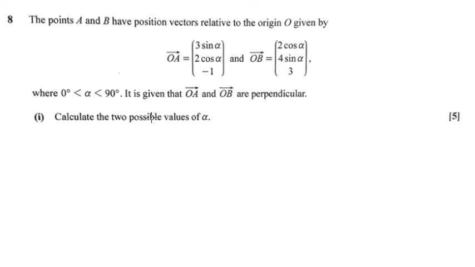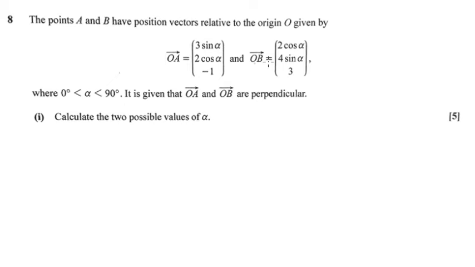Question 8 has given us two position vectors, but with trig in them. So this is quite an unusual question. Again, don't panic if you get an unusual question. We can cope with vectors and we can cope with trig. There's no reason why this question is going to be any harder than any other vectors question or trig question. It just scares us when they combine two components. But as long as we know our trig stuff and our vector stuff, we should be fine. And we'll just deal with whatever comes.